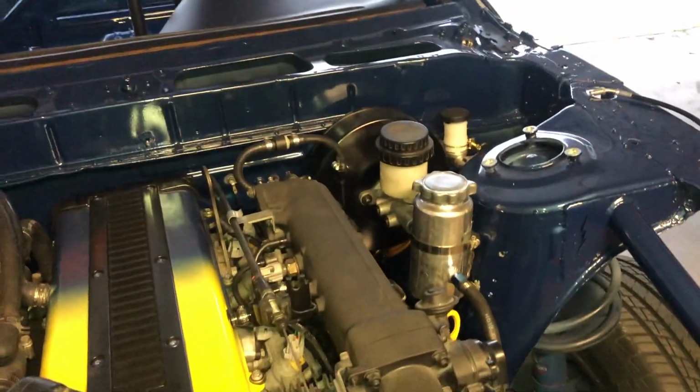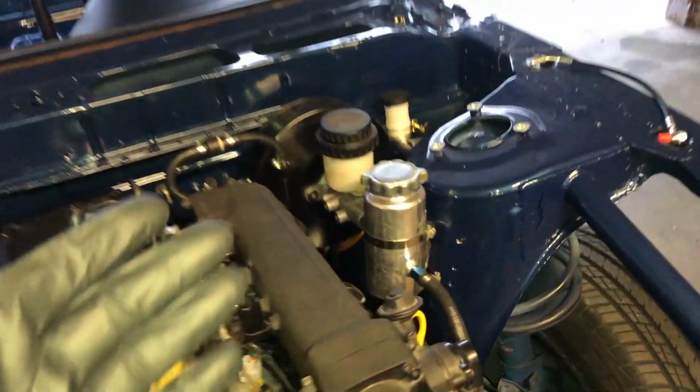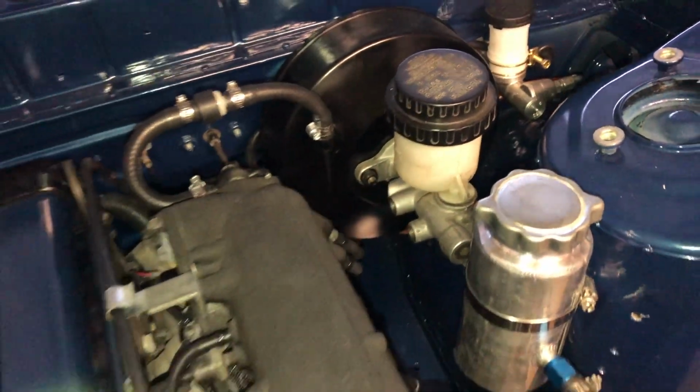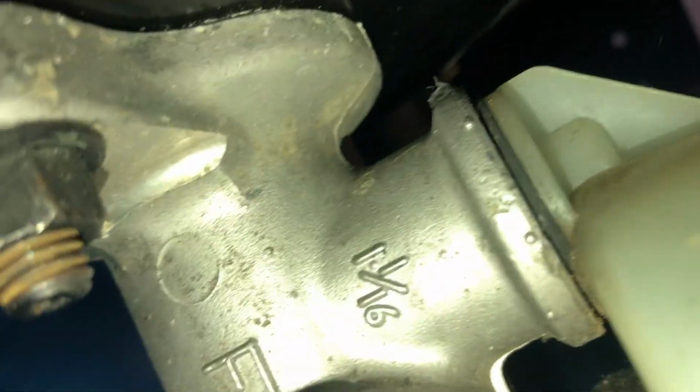So let's go ahead and get the banjo fittings on the master cylinder and route them how they're supposed to be. But we gotta jack up the car first. In case you're like me and didn't know this, with the brake master cylinders, I couldn't figure out which line was for the front and which one was for the rear. So I went ahead and asked Jason, and he showed me.